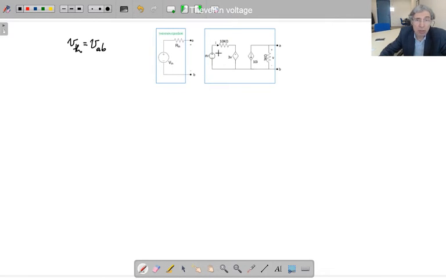So there is a mesh here. If I write the Kirchhoff voltage law equation for this mesh, I need to choose a mesh direction. Let's say this. This is the independent voltage source. Its current reference is going to be downwards according to passive sign convention. So let's write the Kirchhoff voltage law equation for this loop. This direction and this direction are opposite to each other, so -8. And the direction of this resistor and this mesh direction are the same, so it is plus. The voltage of this element is 10kI. So that is the voltage of this element.